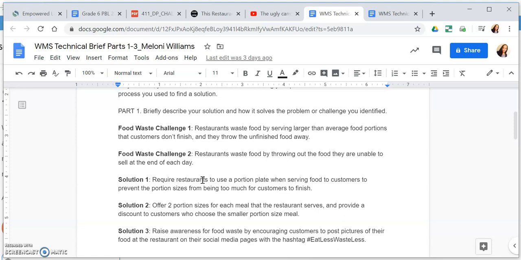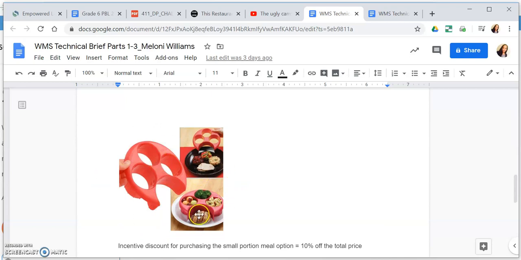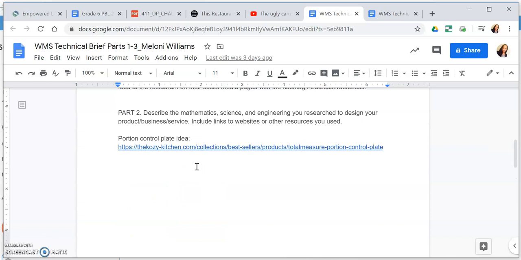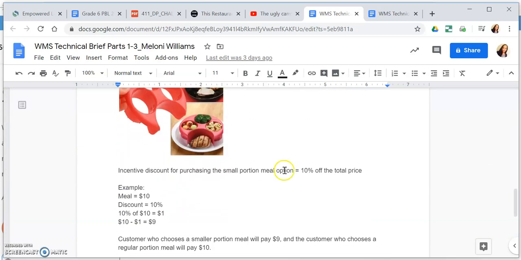So the first thing that I said I was going to do was have restaurants use the portion sizing plate for when they're making dishes for customers, so that they're not giving customers too much food that they can't finish. And then I was going to have the restaurant offer a 10% discount to customers who choose to eat the smaller portion. So that was one thing that I was going to do.